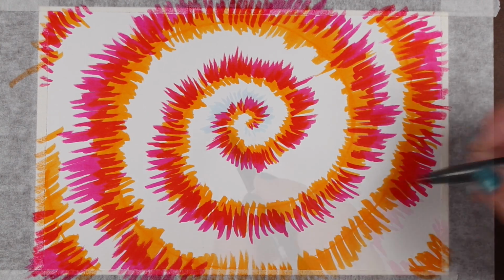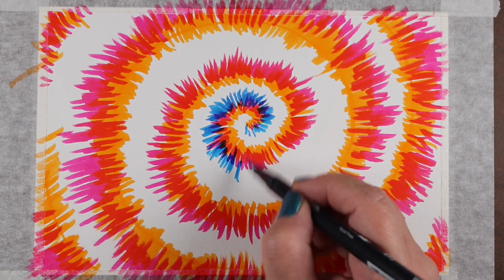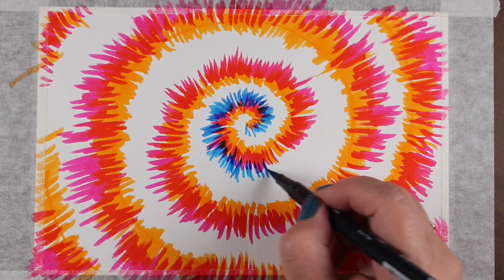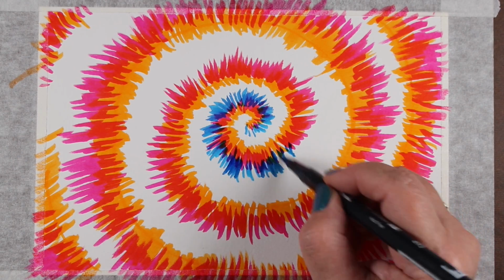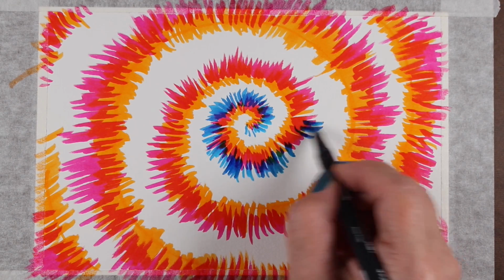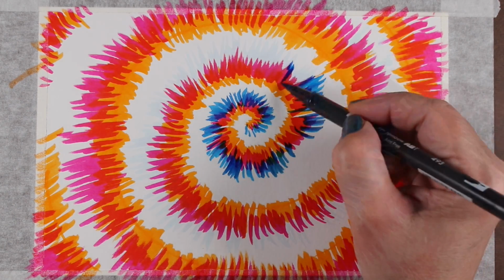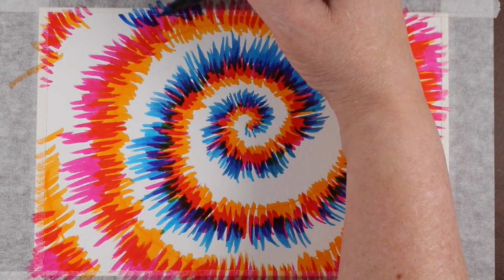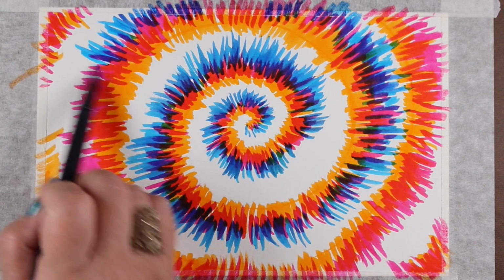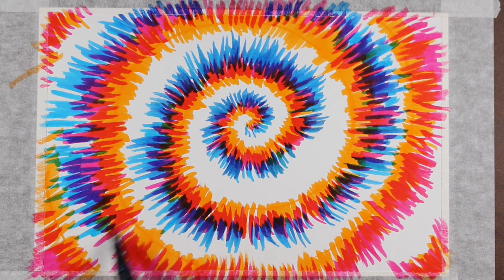Now, I've seen tie-dye that's done in 1 color, and I really want to try some that are in 1 color because I think that looks really cool. But I'm doing 3 colors so you can see how this goes. Now, one thing I want you to notice is where the blue crosses the other colors, it gets dark. And that's because blue, yellow, and red of any sort will make a brown or a neutral color. So it's creating a neutral, and when it only touches the pink, it creates a purple, but when it touches all 3, it gets to be more than that.